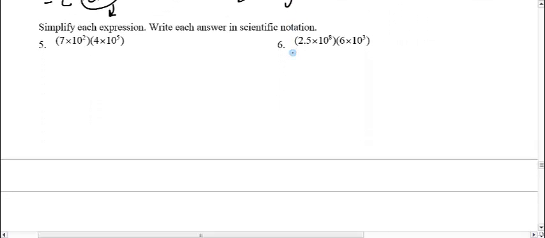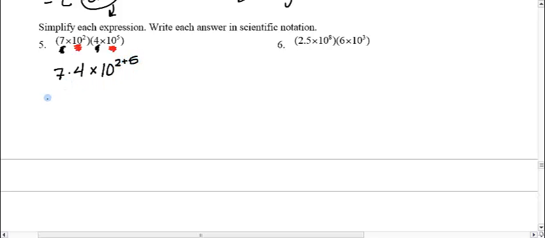Let's see this in scientific notation. With scientific notation, we're going to treat this 7 and this 4 as our coefficients. And our like base is going to be the 10 to the 2nd power and 10 to the 5th power. So we're going to treat them like that, even though we could multiply them all together, but that wouldn't preserve that scientific notation. So we want to keep it that way. So let's move our coefficients to the front and multiply them like we've been doing. Let's put our multiplication symbol there to keep the scientific notation going, times 10, and then let's add our exponents, 2 and 5, so 2 plus 5.